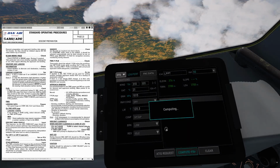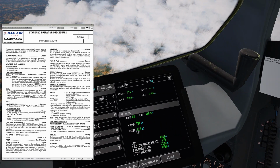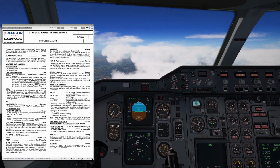We then compute, and there we go. As you can see, V-up 131, so very similar to what the FMS was calculating. The VREF is 126 plus 5, 131, and that's good. So the speed here is 249 and slats retraction is 219. This is quite handy to remember because you know what the minimum speed is going to be once you extend the slat, and what the minimum speed is going to be once you stay at the first notch of flaps. So based on the arrival procedure, it's handy to know those figures.